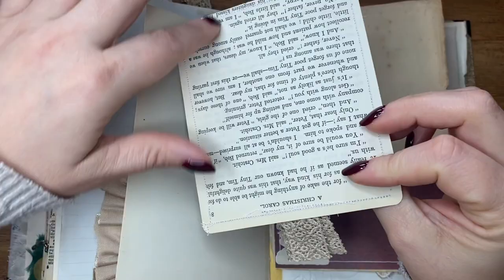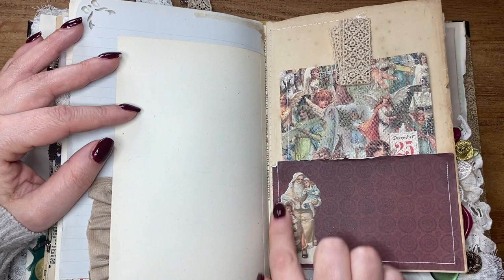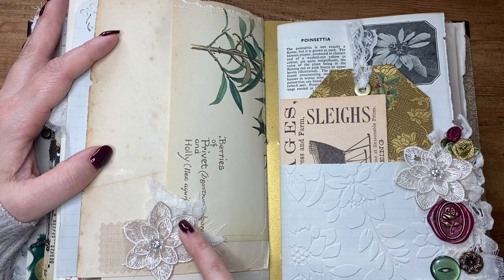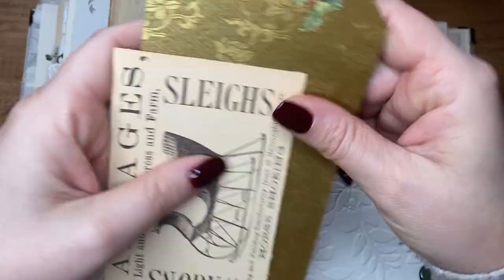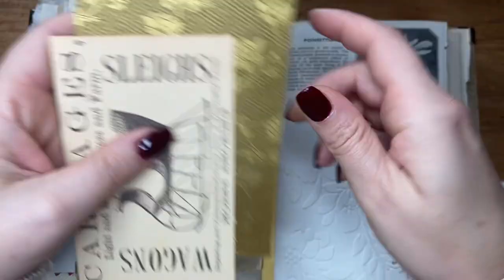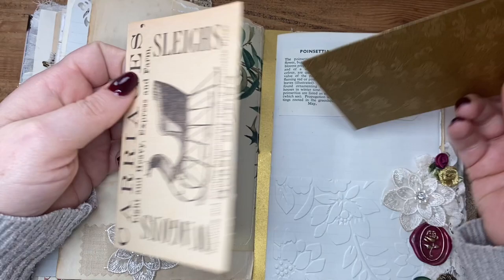The sparkle on the top is from this ruffly fabric, and this is a sticker that I made. I just added this little cluster here because I had this little bit here but it was quite bare. This is some silk samples I got when I went to the antiques fair. This is my last one of these, so it kind of reflects that one over there — that is a pocket. I love this cluster, my little poinsettia snippet, and then I've just added this bit of lace at the top there. That's the same lace I've put around the bookmark.